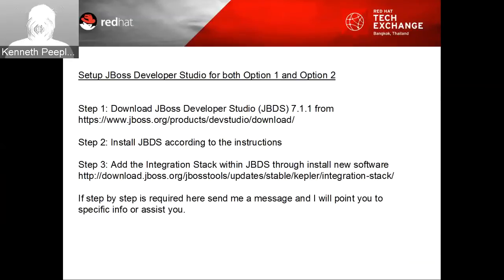The data virtualization setup documentation that we have for the workshop guides you through setting that up, and I can point you to those instructions. We didn't put that within this workshop because it was something that was already set up, but I will be adding a more specific setup guide for JBDS, but hopefully that'll be within the Docker image.